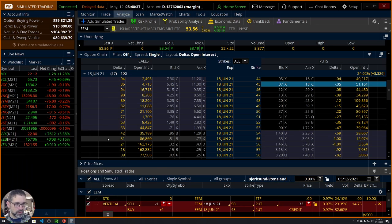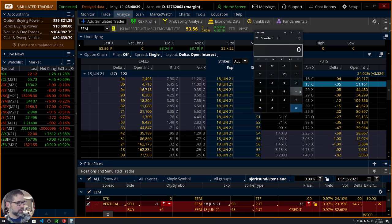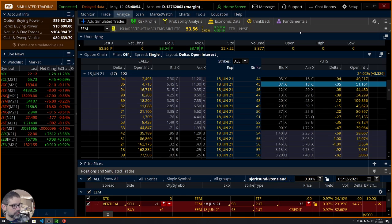Potential, at least. So instead of making 0.7%, you'll be able to enjoy this one, 33 over 500. It's really not that, but there you go, 6.6%. Let's call it 7%, right? That's a better return on capital that you can get with this vertical. How much does it affect your probabilities, though?